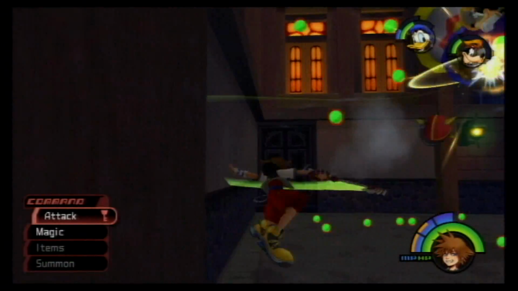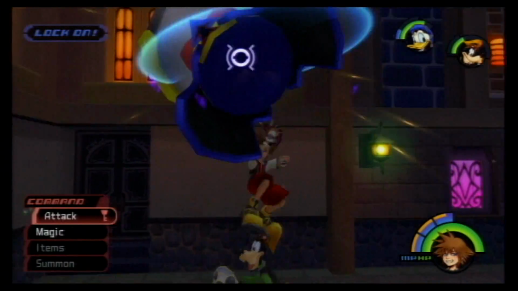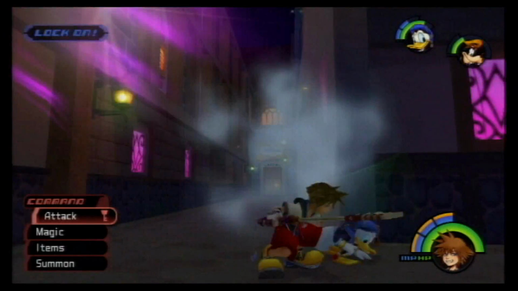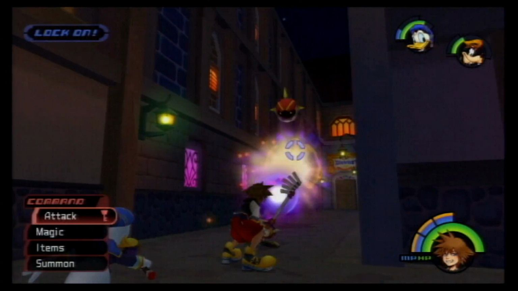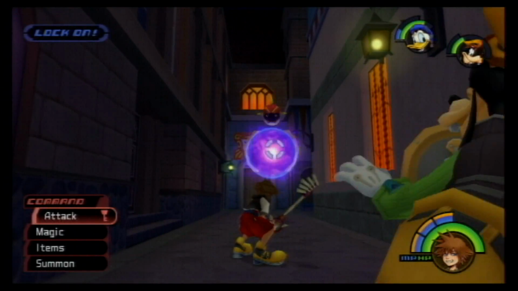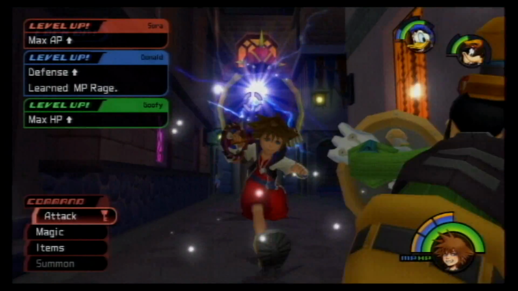Don't forget, you also have the summon that you can use, which will attack all of the parts of the Opposite Armor. And as you can see, he's actually going to go down kind of easy. We still don't have Scan yet. And look at that, Goofy was able to guard as well. And down he goes. Everyone leveled up.